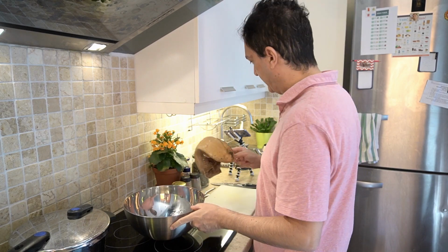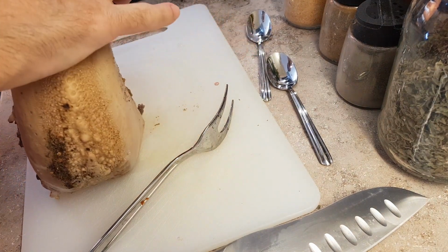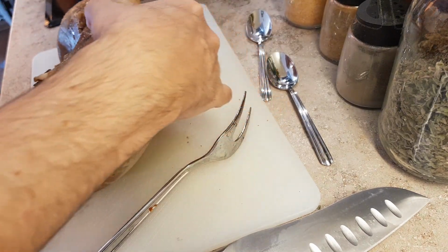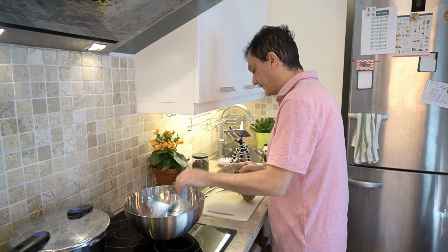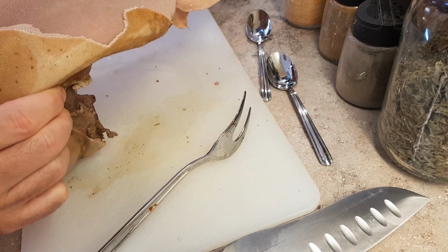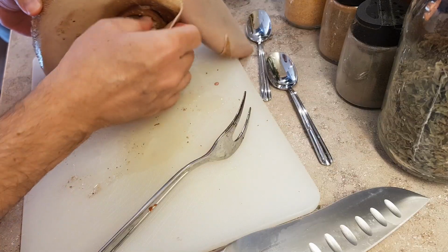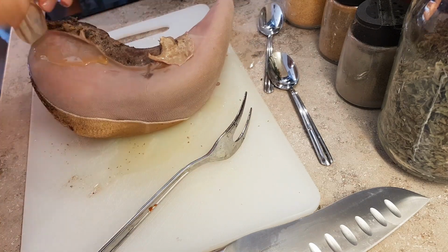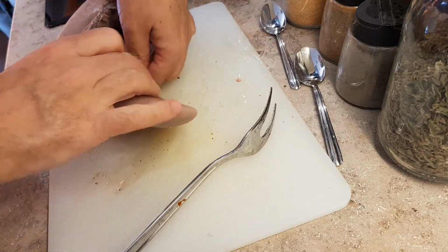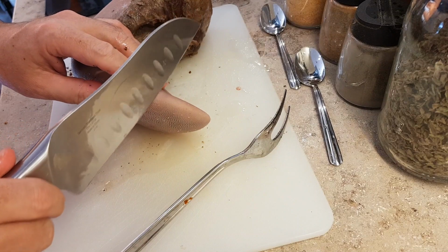Yeah, this is our tongue. And now you see that the rough skin part will be easily peeled. Like this. Like this. Oh my god. So satisfying to peel the tongue. Time to check how good it is.